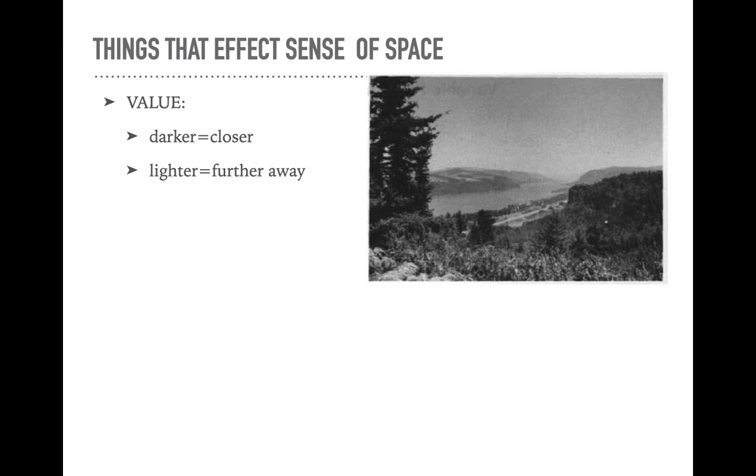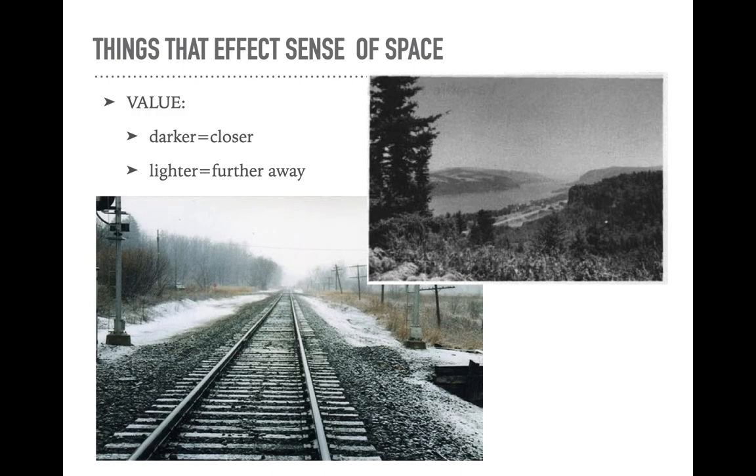Because when you're photographing a large expanse of space, between you and that far off mountain, there is air, there's atmosphere, there's stuff suspended in the air. So not only does the stuff in the distance get blurrier, but it also gets lighter in value. This is especially true if there's weather, obviously.